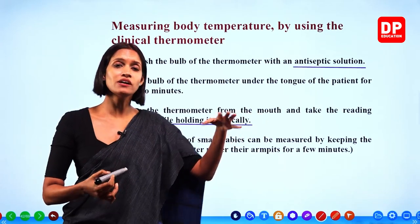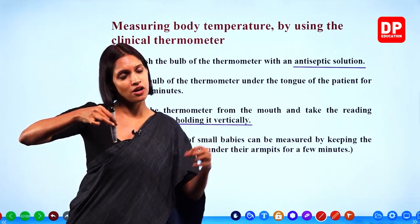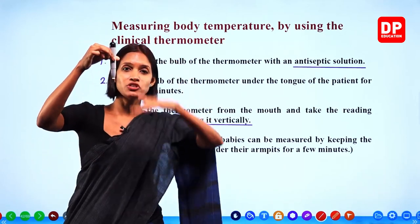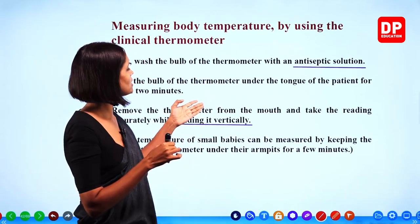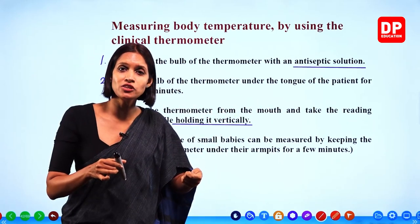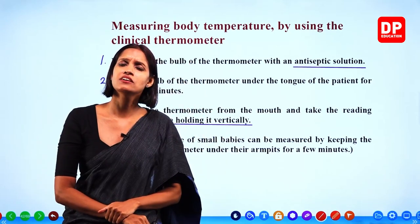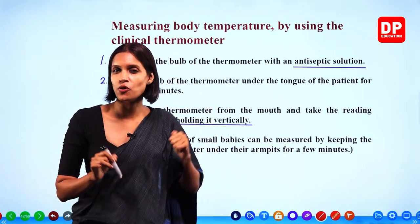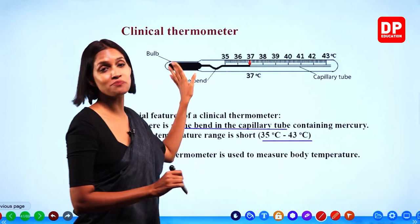So earlier I told you all, the moment you take the thermometer out of the soil sample, out of any sample, if you are trying to measure the temperature, the mercury column drops or falls down and you cannot take the exact correct temperature. But here, when you take the thermometer out of the patient's mouth or the baby's armpits, you have to hold it vertically and take the reading. Won't the mercury column go down like before? That won't happen. The reason is the presence of this fine bend.